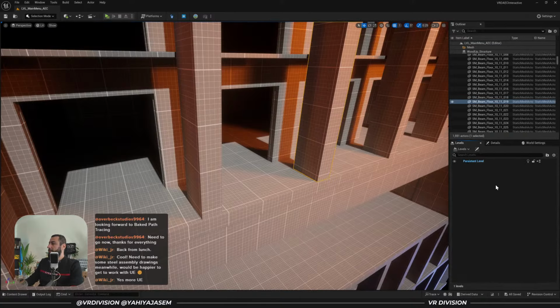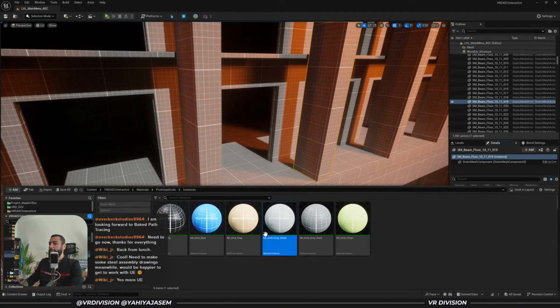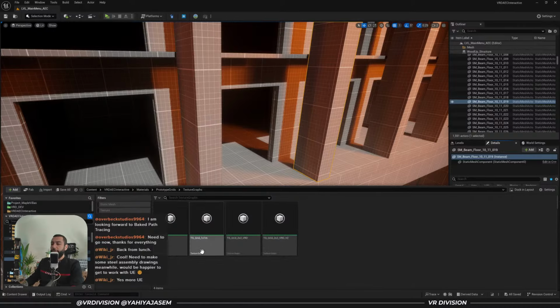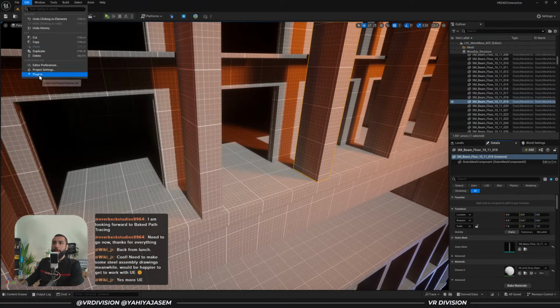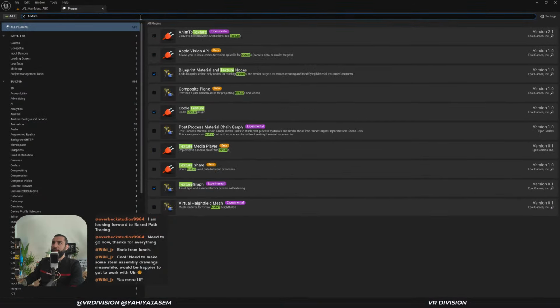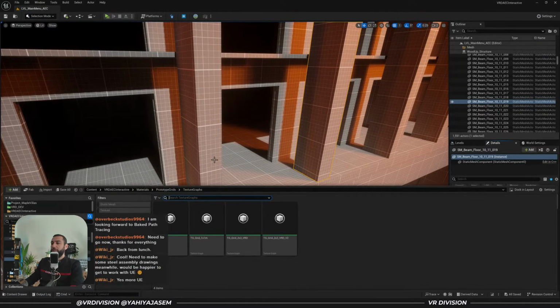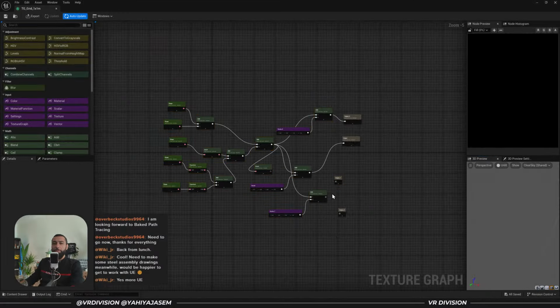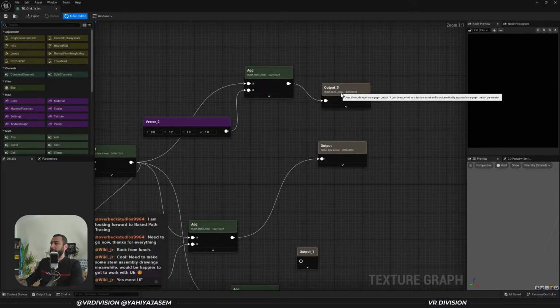And fun fact, this entire material was made inside Unreal Engine using the Texture Graph. So from the plugins, if you enable the Texture Graph, you can create your own materials similar to Substance Designer, but inside Unreal Engine.